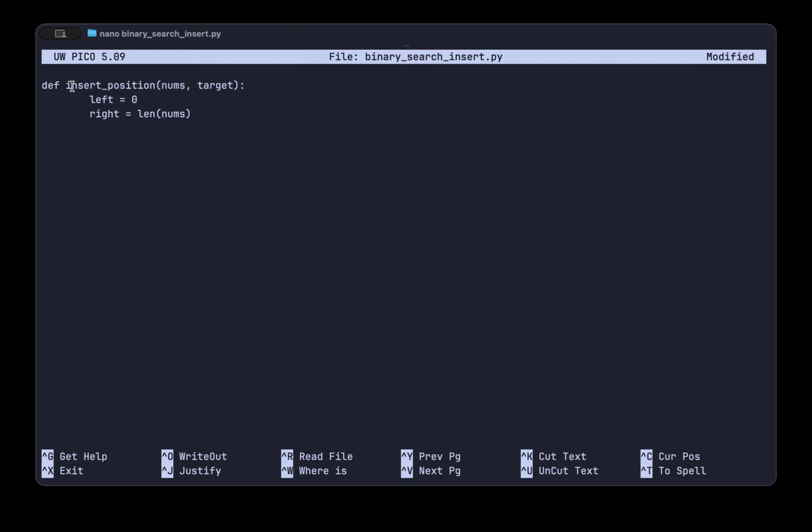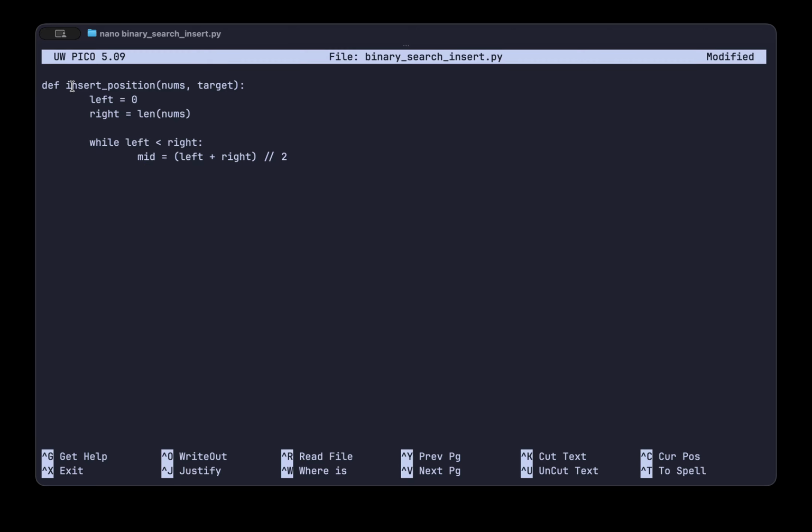And we go through the while loop. We loop while left is strictly less than right. Notice that it's less than, not less than or equal to. So that's another difference. Cool. Then we have to get our mid again, and that's going to be left plus right divided by 2. Same middle calculation as before.